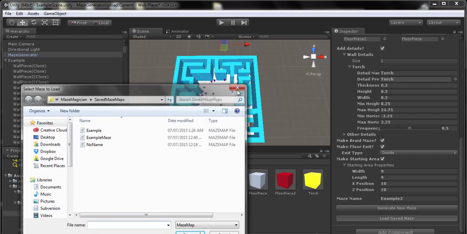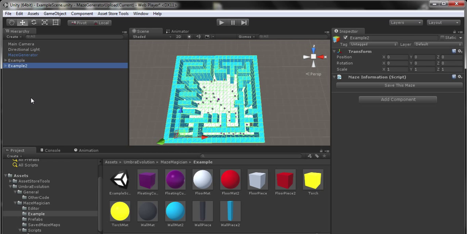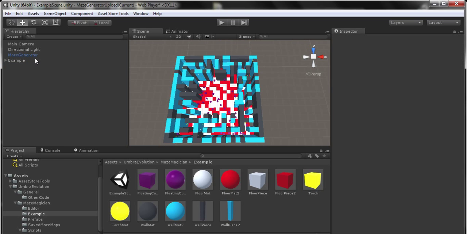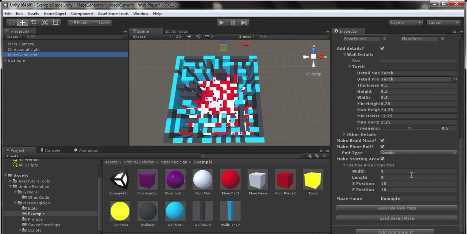Oh, right, I forgot. I still have this named example too. That's another thing. So when you load mazes, if you load them in with a different name, they're not going to overwrite the thing in the hierarchy. They're going to make a new one, just like if you generate them with a different name. Something I left in there on purpose so that you could load in the same maze multiple times if you wanted to for whatever reason. So it's all name based. If the name changes at all, it won't overwrite the old maze.